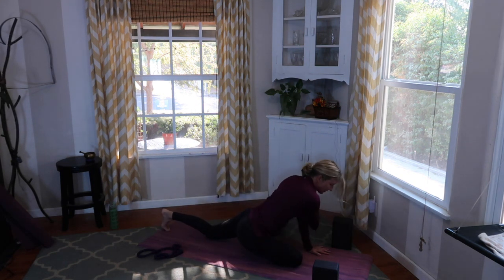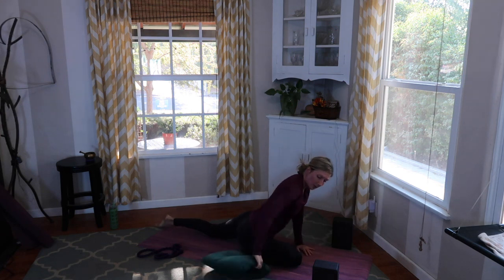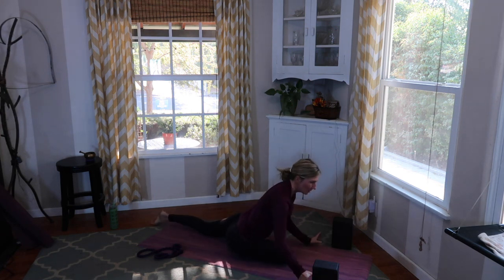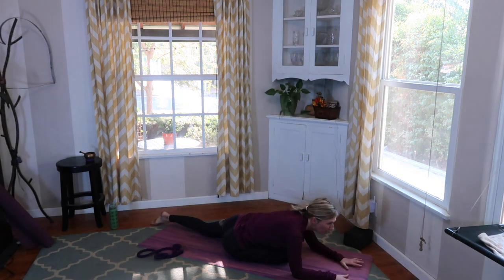Taking it into pigeon on the other side, and again remembering if you would like to use support here, grab a pillow, use your block, and you can be on hands, on elbows, or all the way down onto the floor. And breathe.